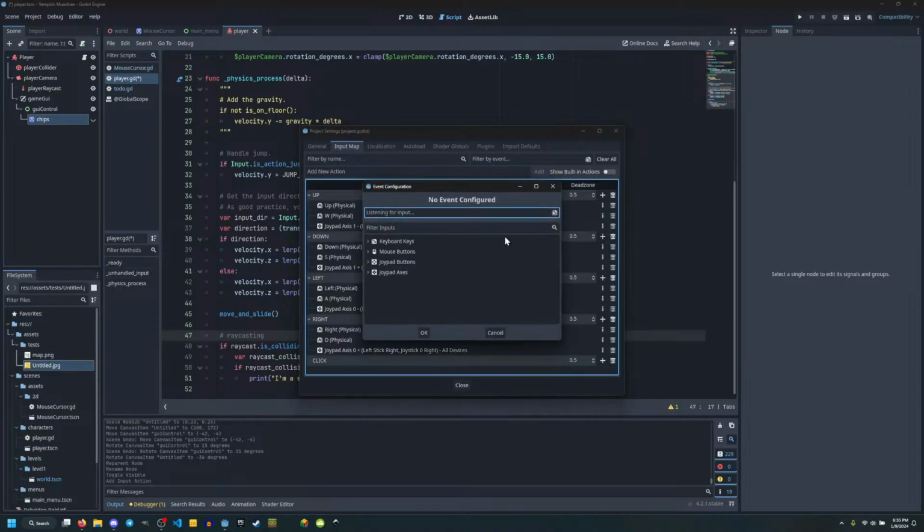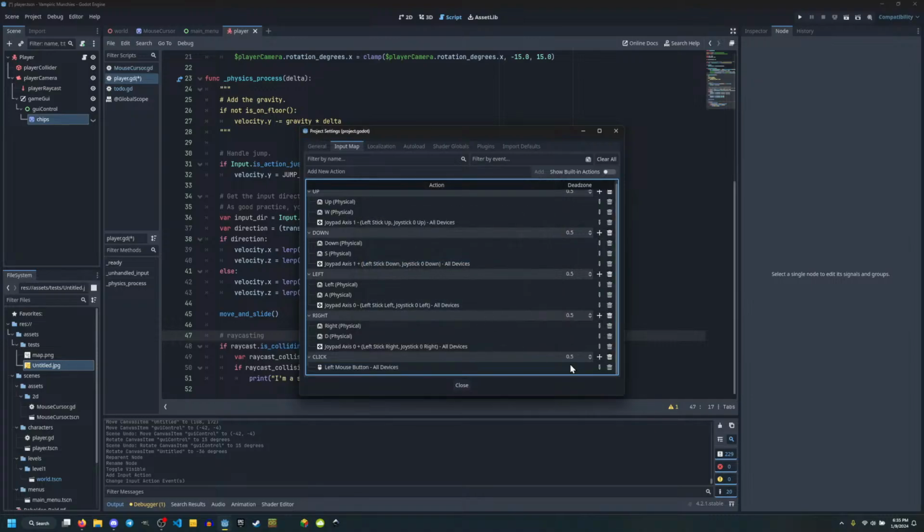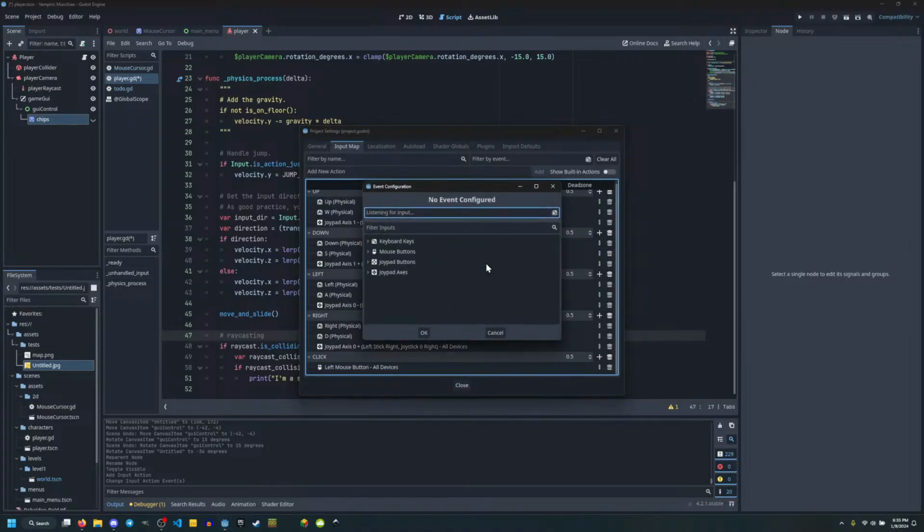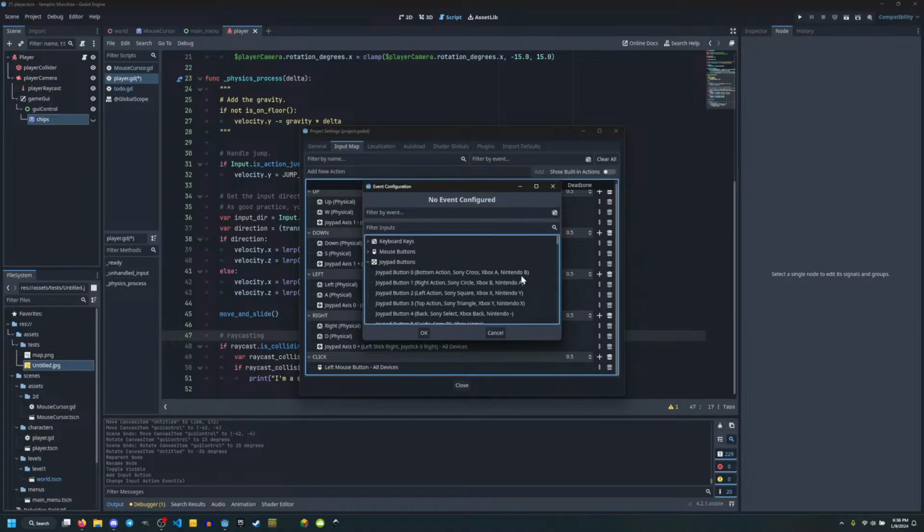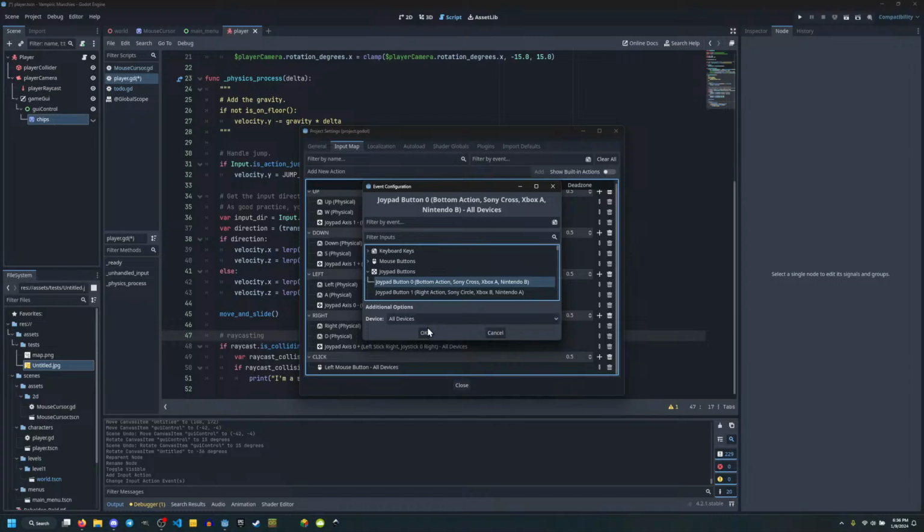Then we're gonna add mouse button, left mouse button. Okay. I guess we should add the other ones too. So let's say Xbox A. Okay.